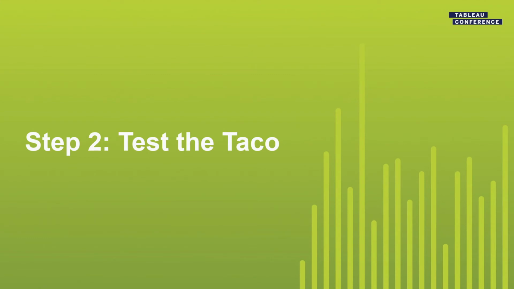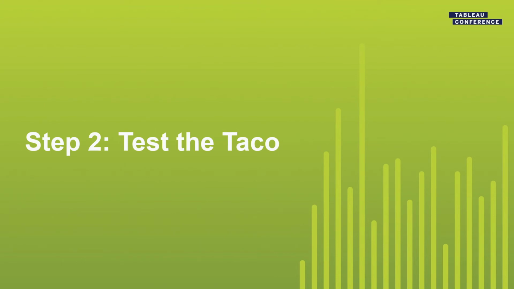Okay, now you have built your Taco. So you want to test it to make sure it works fine with Tableau and it works with your database. To test your Taco, we have a few ways.